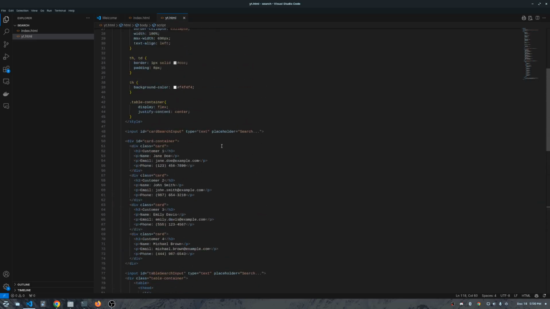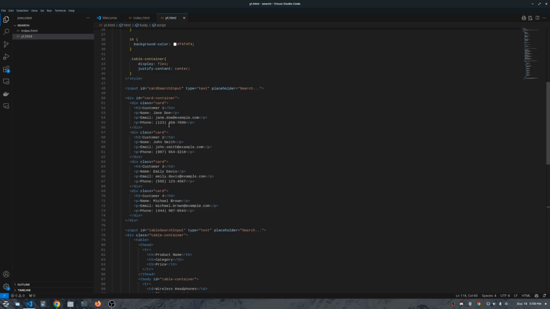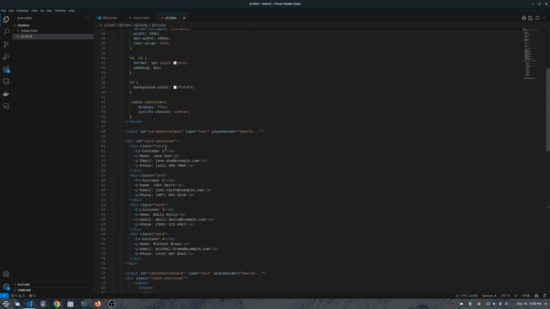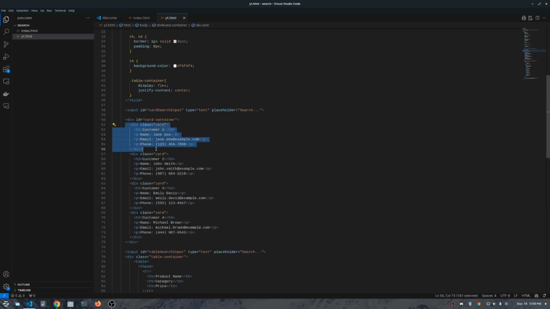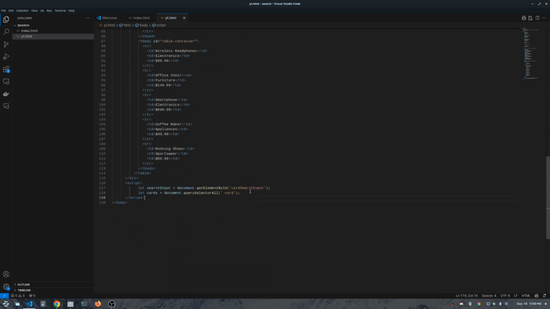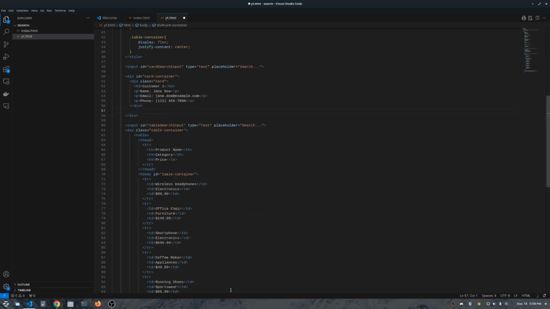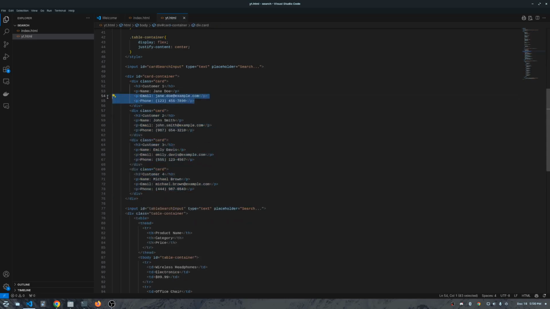If I wanted paragraphs or emails, then I would only be searching this email, this email, this email, and I'd put an emails class on this. Instead, I'm putting a card class on every card. So this is both what I'm searching for, but it's also the smallest unit of division that I'm searching against. So when I'm hiding and showing things and I only want to show you the 3 cards, I'll do that instead of maybe only showing names like that.